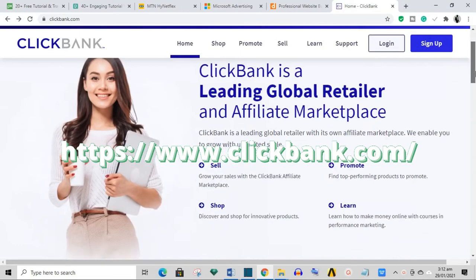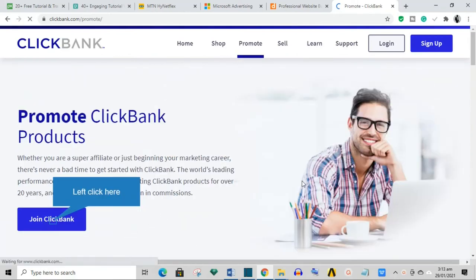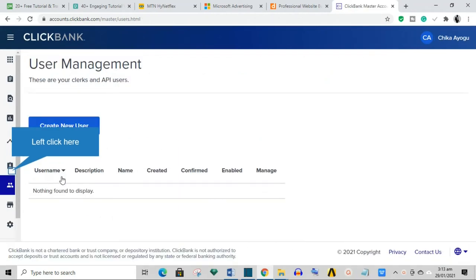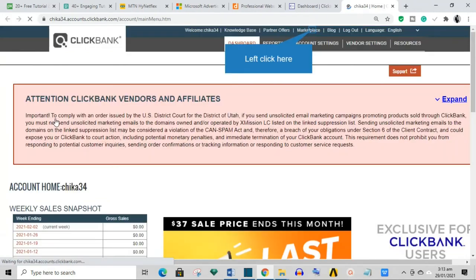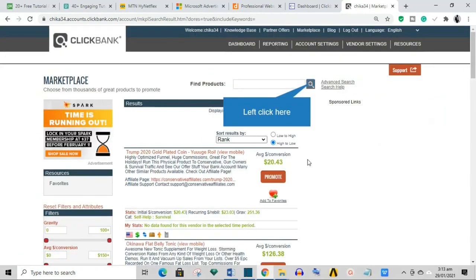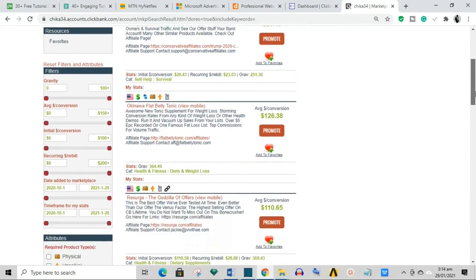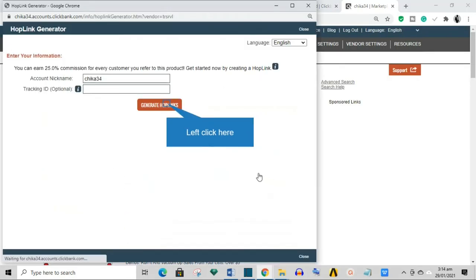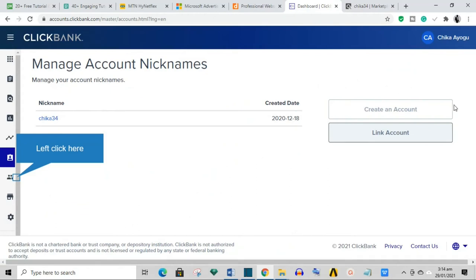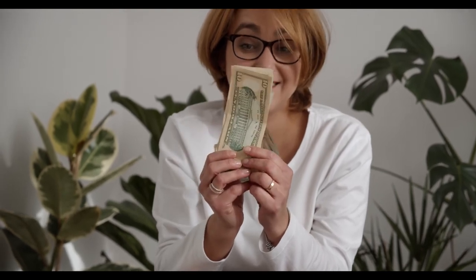8. Clickbank. Clickbank is an online retailer that harnesses the power of digital marketing with 6 million products worldwide to 200 million customers. With its affiliate program, affiliates can promote vendor products from Clickbank's marketplace by generating a hop link and earn up to 75% in commissions. The platform features a tracking system that is reliable, and commissions are made on time, creating an environment of quality, workability, and suitability. This demonstrates a win-win situation for the vendor, affiliate, and client. If you're looking for reliable affiliate websites to make money, this one actually gives the rest a good run for their money. So, these are 8 different websites to make $100 per day online.